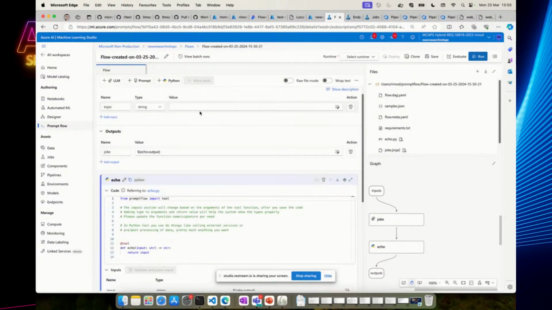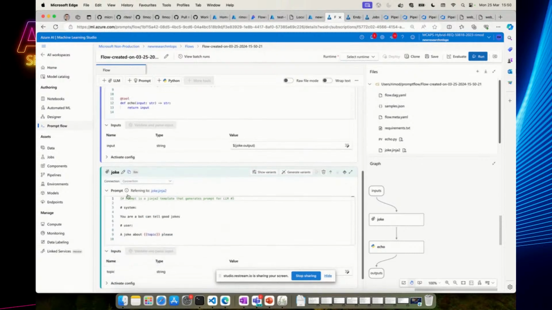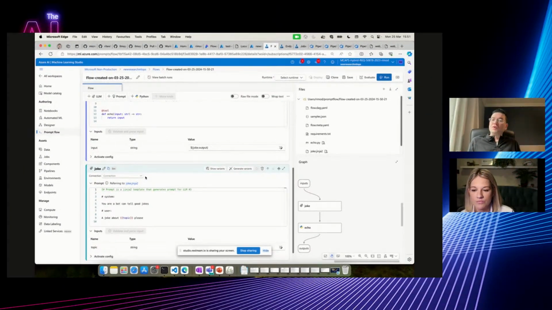And when we have these prompt nodes, we can have multiple variants. For example, when you write prompts, you can have various different prompts, and each prompt could vary not only in text, but also in terms of how you have configured your OpenAI large language model, and how you want to send those parameters, including things like temperature. So, this is how generally you work with prompt flow.